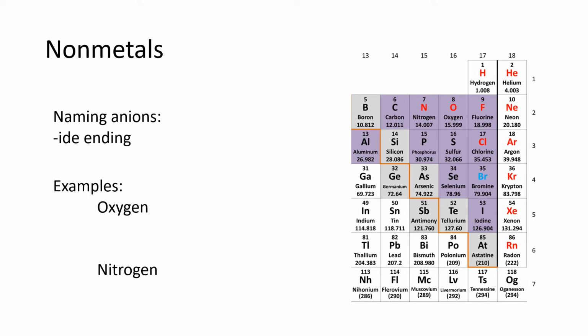So the nonmetals include all of the elements that are to the right of that gray diagonal stair step. And when I cropped this image to put in here, I apparently picked up aluminum, which is shaded purple. Aluminum is not part of the slide because it's a metal. So all the discussion we're having here applies to the nonmetals. And I also want to just go ahead and take hydrogen out of this. Hydrogen rarely behaves like the rest of the halogens, but every once in a while it does.